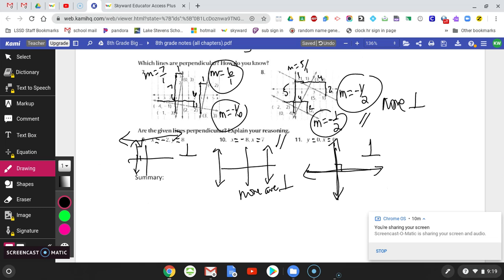All right, so we know parallel lines have the exact same slope. Perpendicular lines have negative reciprocal slopes. Being able to identify those either by counting on the graph, or you could use the formula for y2 minus y1 over x2 minus x1. That still works to identify their slopes. Once you've identified both their slopes, then you're just comparing them. Are they the exact same slope, or are they negative or opposite reciprocal? So one positive, one negative, and the flip-flop of each other.